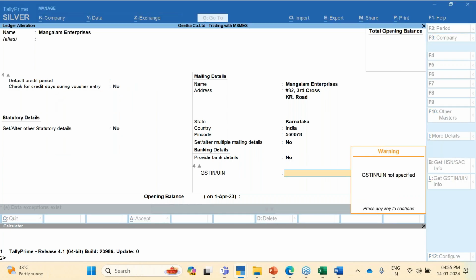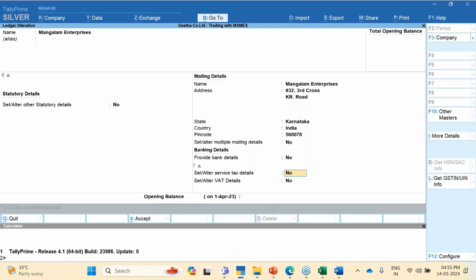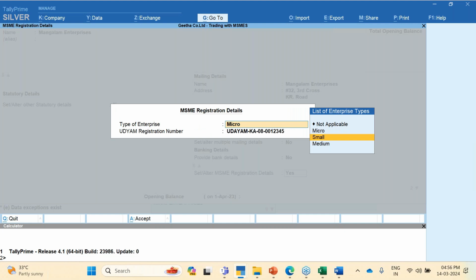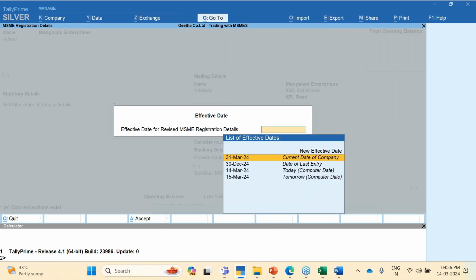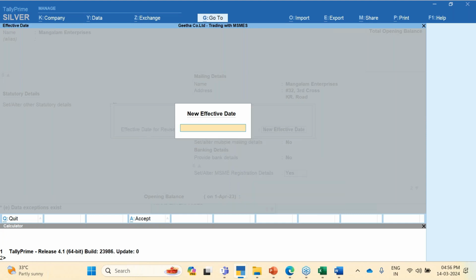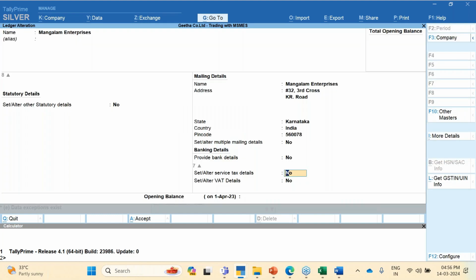Now they have changed, right? So let us see, they have changed now from micro to small. The moment I say small, it will ask for the effective date, right? So you can give the new effective date. So let us say from today, they have changed to small.